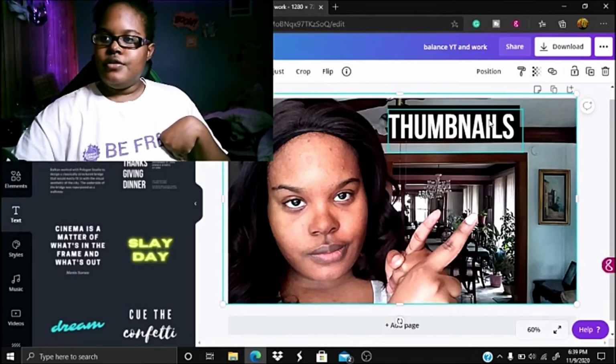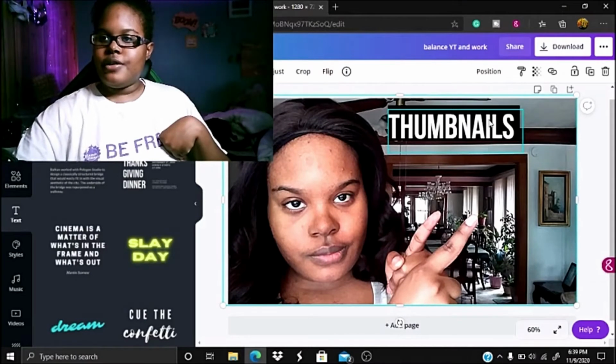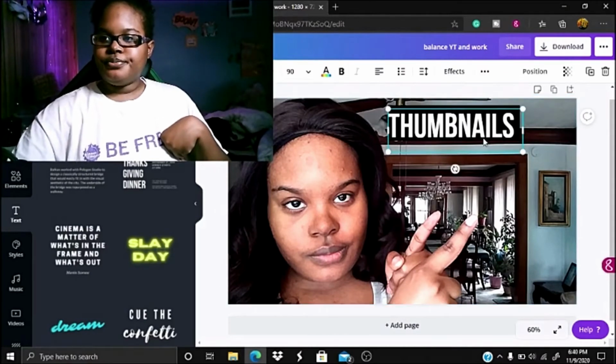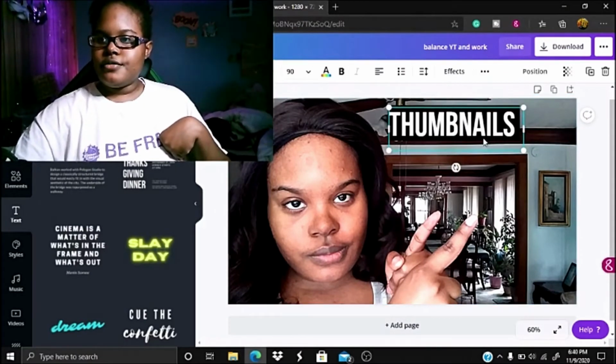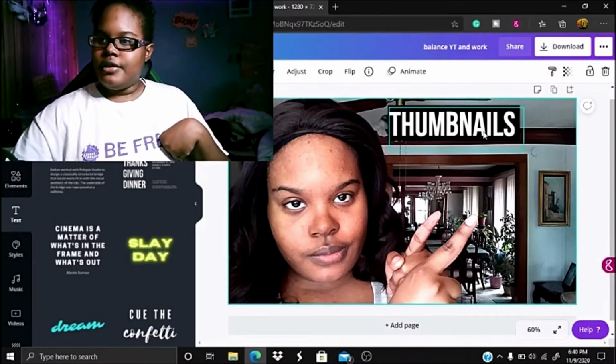Okay, then you can press the arrow keys to line up the text until it's in the position that fits best.